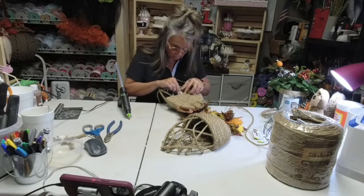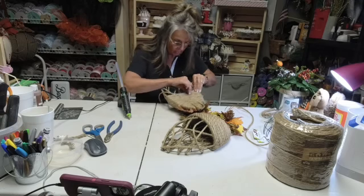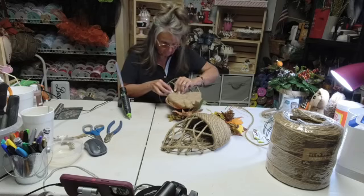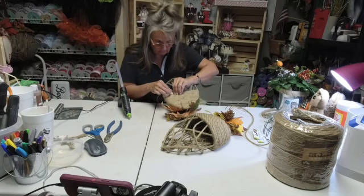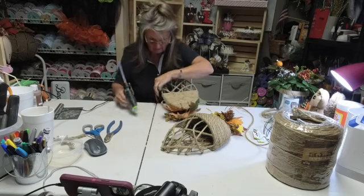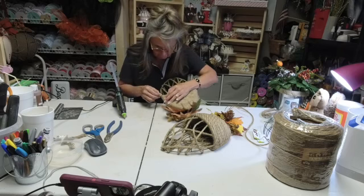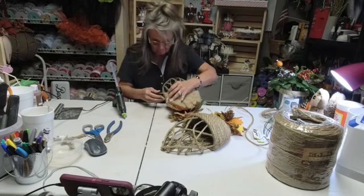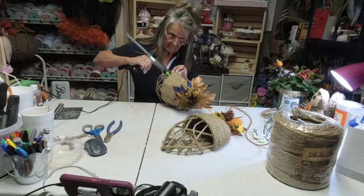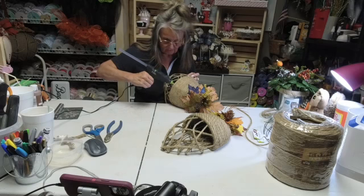And with the small twine, you do the same thing. You're pushing it together really snug so that, you know, you don't have holes in between all of them. And this one, your hands get really gooped up with glue. And it's a little more tedious to get that glue right there on the edge.